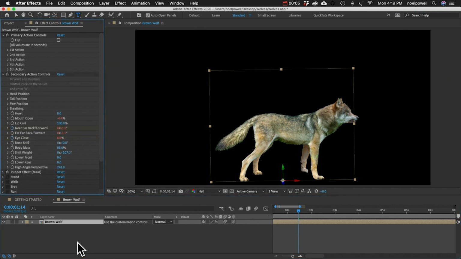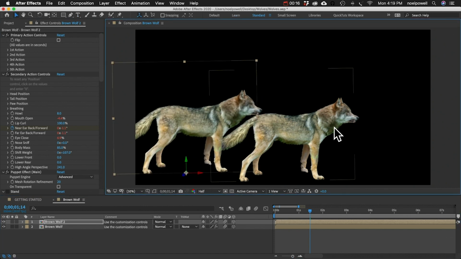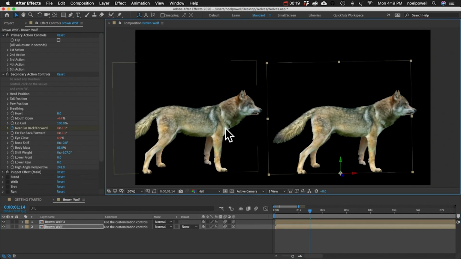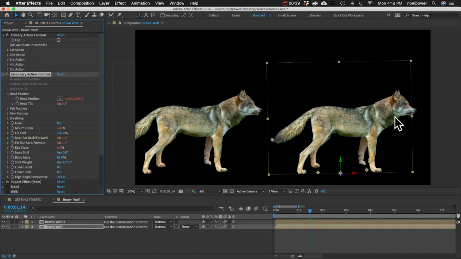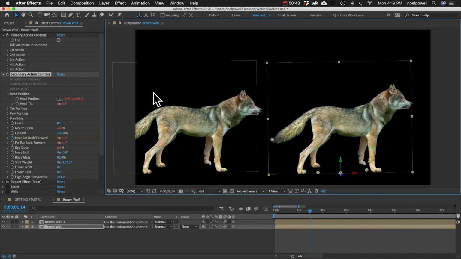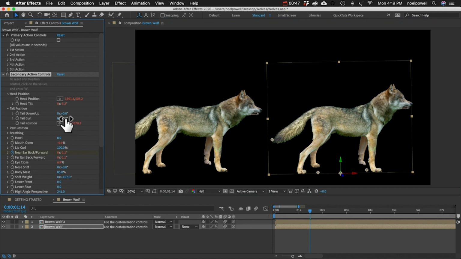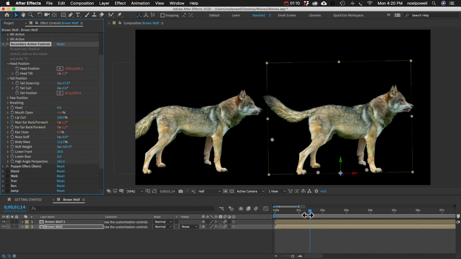So let me talk about adding variation. Let's say you're making a pack and you've got multiple wolves, and they're all walking together. It's a good idea to add some variation so they're not all looking like robots and walking in sync with each other. So there are some obvious things you can do. You can raise the head so it's higher on some of them, or lower it on some of them. You could raise the tail, maybe open the mouth on one of them. You can change their body mass, but they're still going to be stepping in sync with each other.